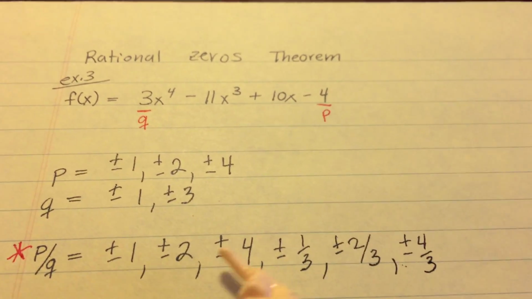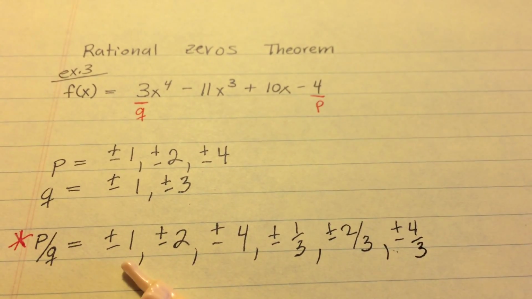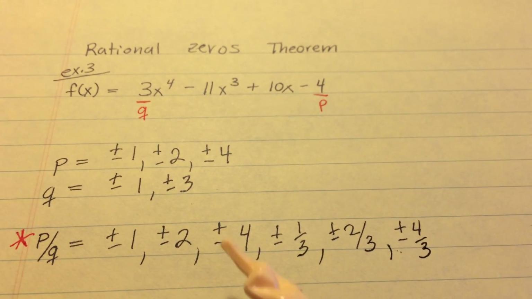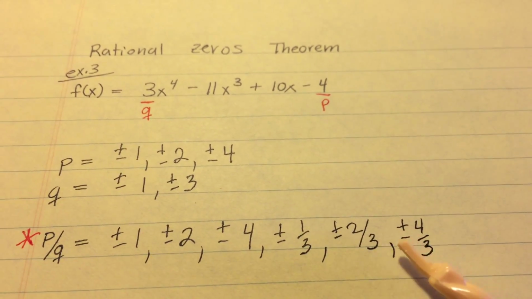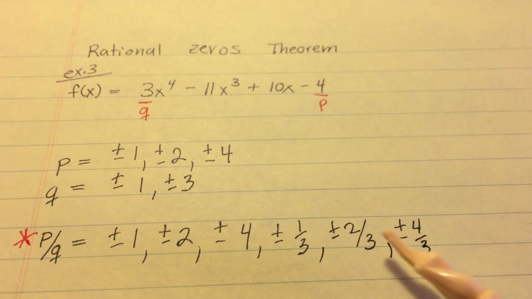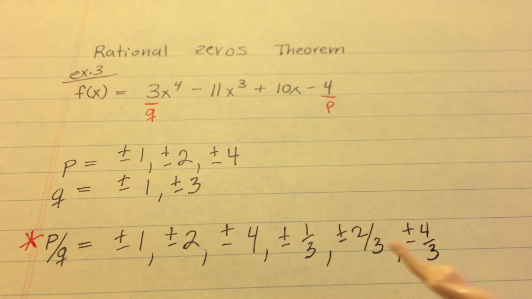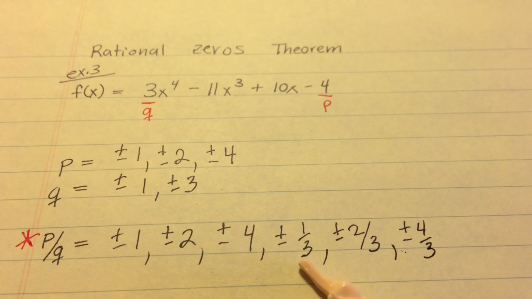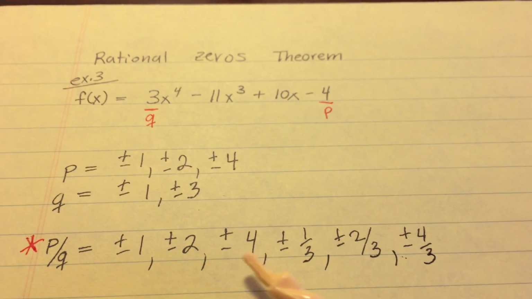So for example, we're saying that +1 is a possibility or -1 is a possibility. Now it's not a guarantee, so these are possibilities. So from this combination, you could see I wouldn't choose, for example, 3, because 3 is not one of the numbers in the lists. So you wouldn't pick 10. That's not one of the list. But you can pick -1/3 or +2/3 or any of these other ones right here, okay?